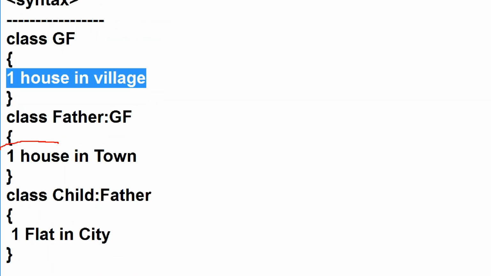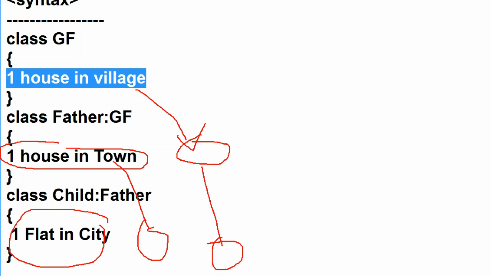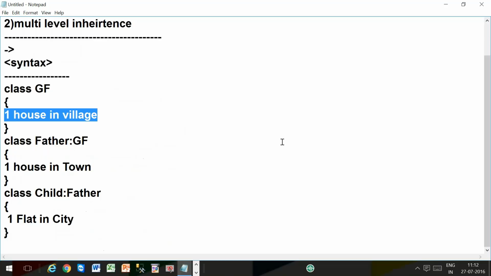So father will have one house in town and one house in village. Then child colon father, so child will have one house in town, one in village, and one in city. This is called multi-level inheritance.